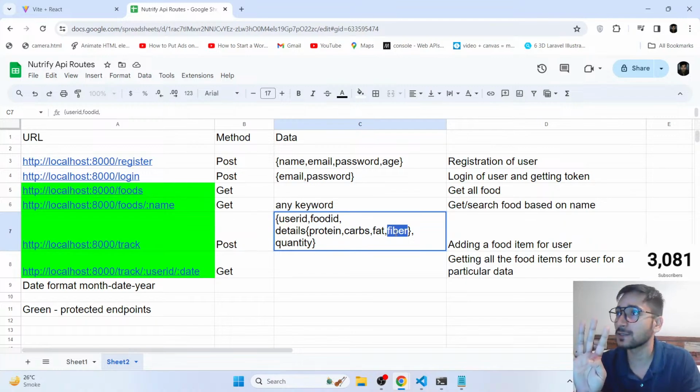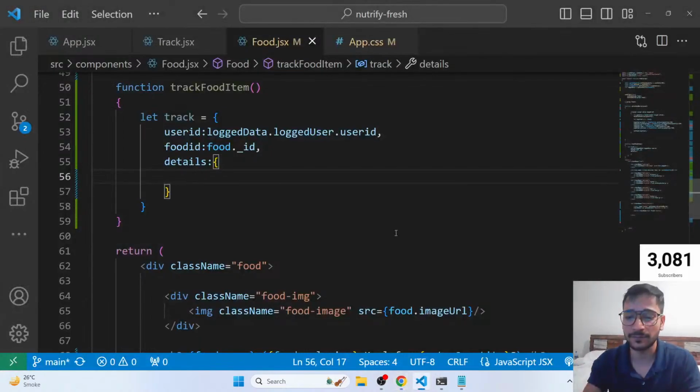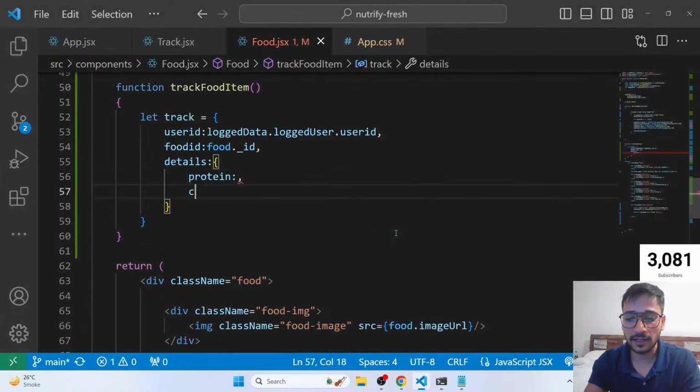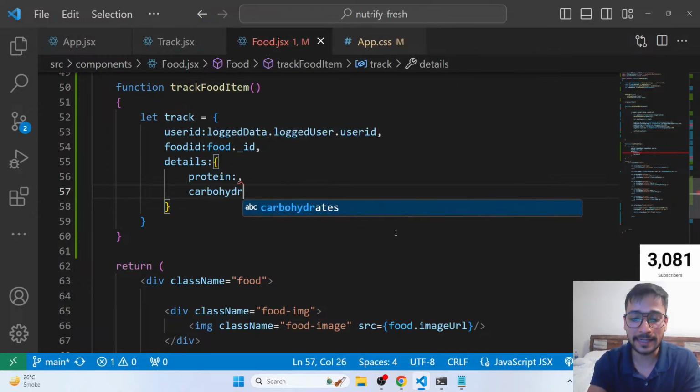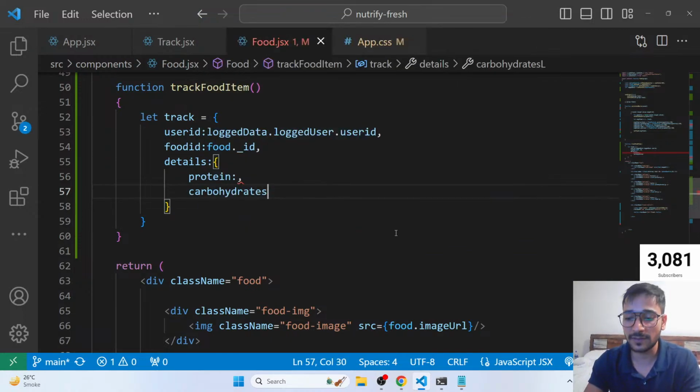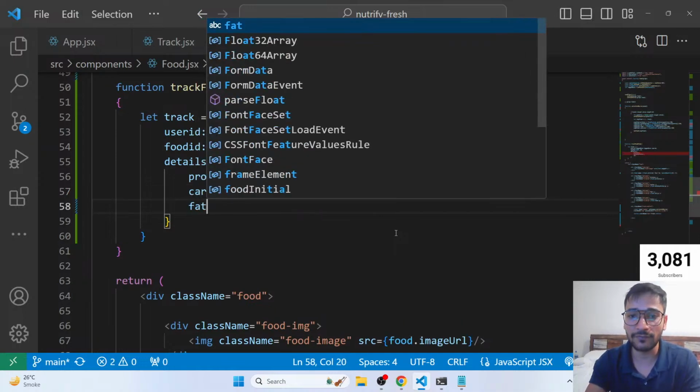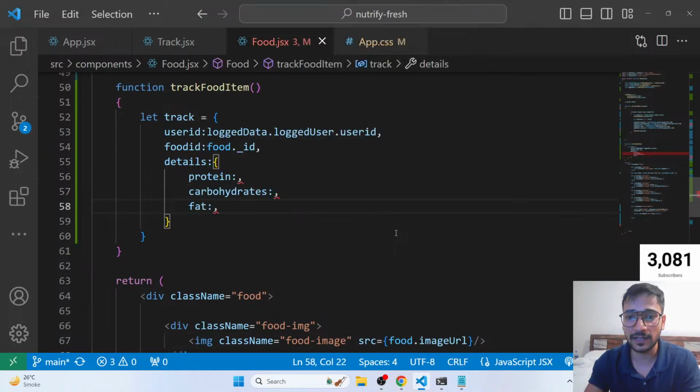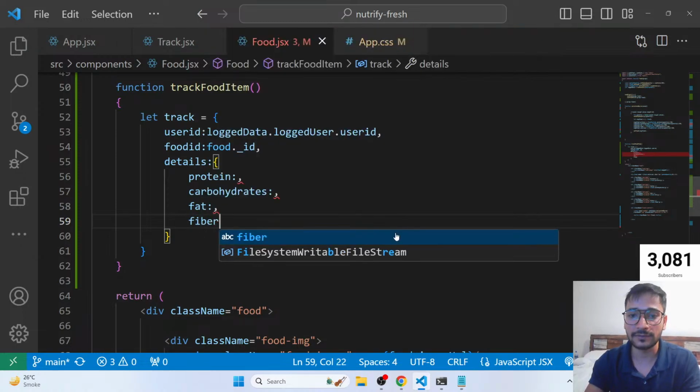Only four things, guys, not the whole thing. So let's create these four properties here. So protein, we'll put something after some time, don't worry. Then we have carbohydrates. We'll put something after some time here as well. And then we have fat. We'll put something again after some time. And then we have fiber.